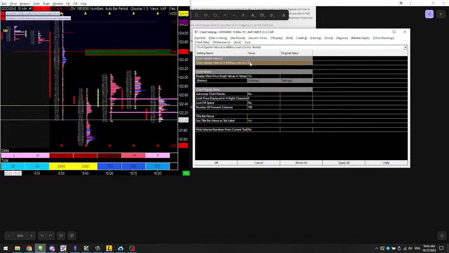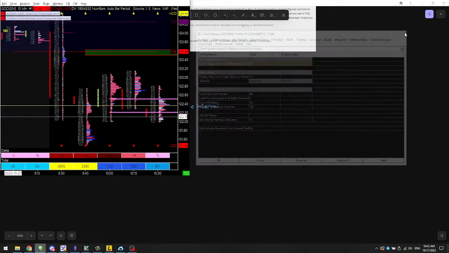This is something you can set individually on each chart, or you can use 0, which is the global setting. There's a global version of this that you can set as well. What that's basically saying is that I want the chart to update no less frequently than every 50 milliseconds. In other words, if the chart has not updated in 50 milliseconds or longer, update the chart.